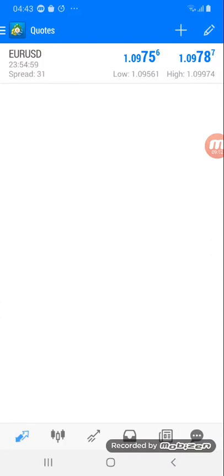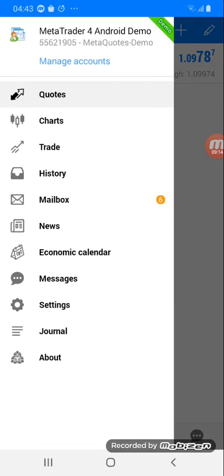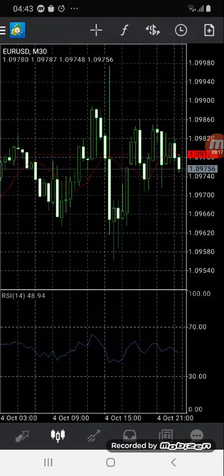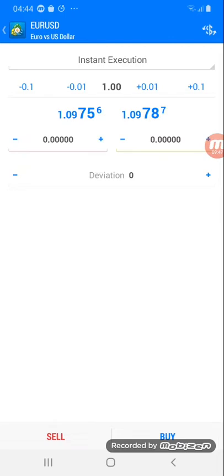On your MetaTrader 4, it should look like this. Before you go into a trade, now you know that your maximum allowable lot size is 0.45. So on the top right hand corner, you want to start trading. There's a little symbol with a plus sign in the middle. You click on it, and this will come up.